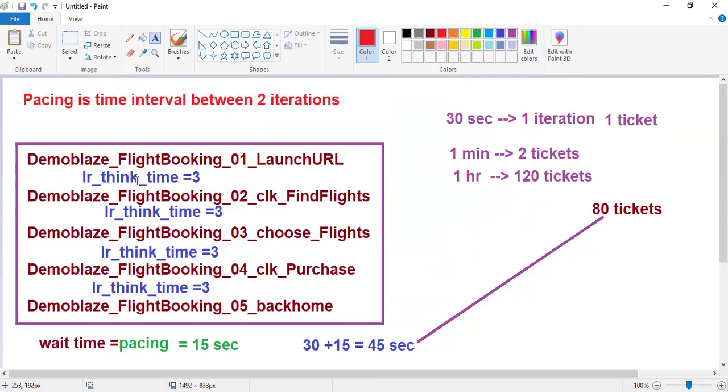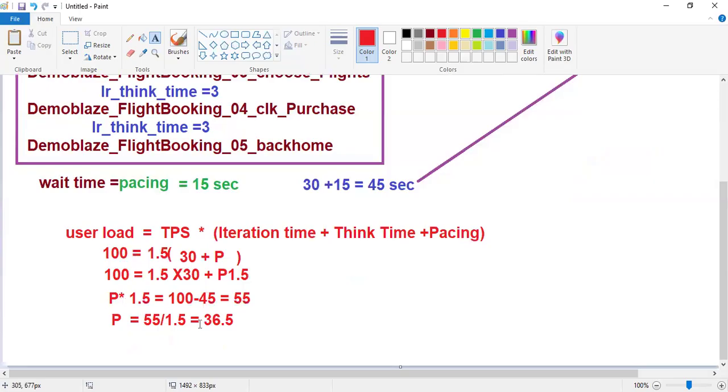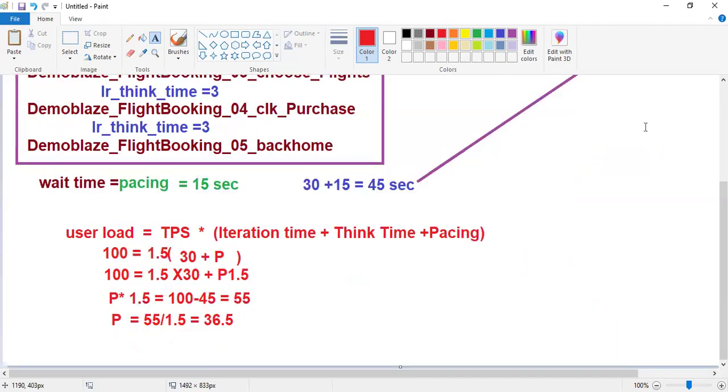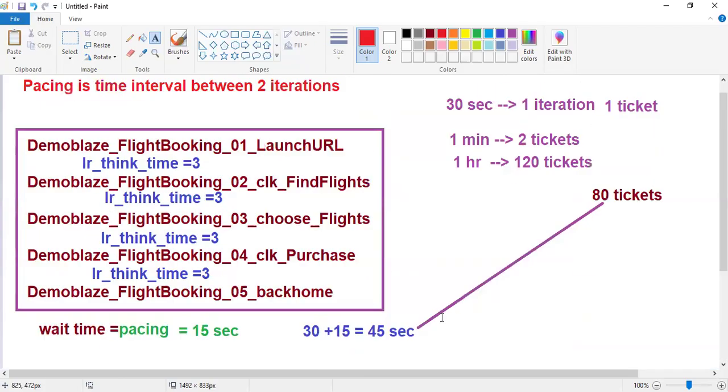But pacing you cannot give directly. First you need to calculate. How do you calculate? Based on their expectations. They say I want to achieve 80 tickets in 1 hour or 500, whatever number they say, and how many users you are trying to use, 100, 50, whatever number. So this is very important, Little's law formula.